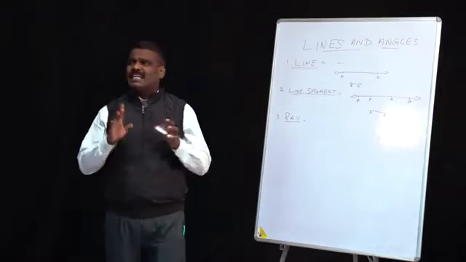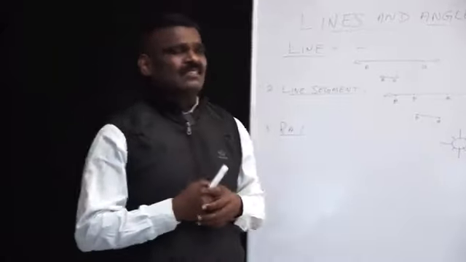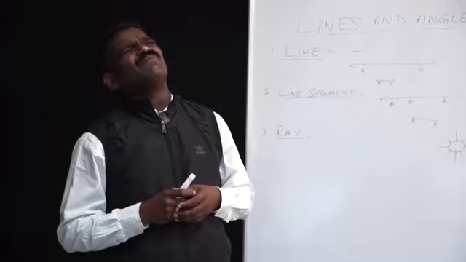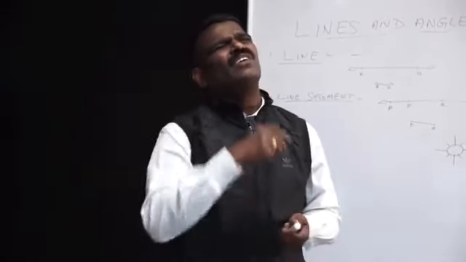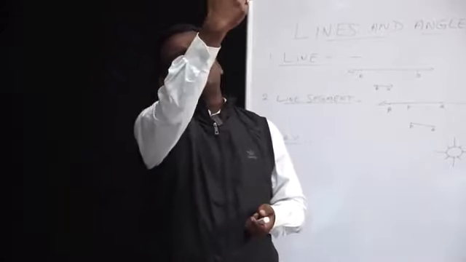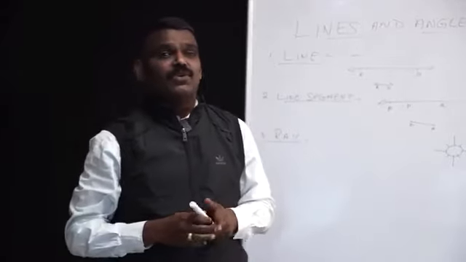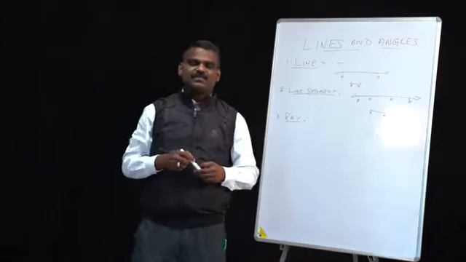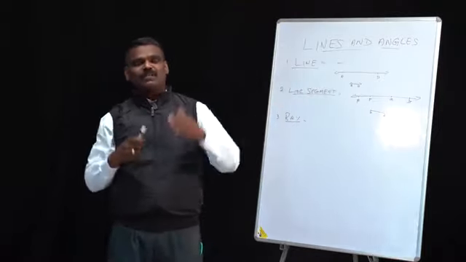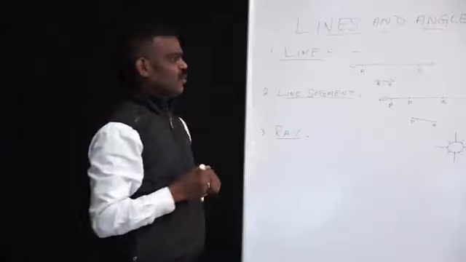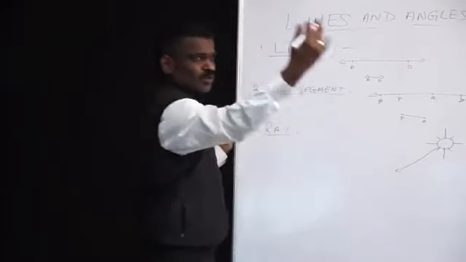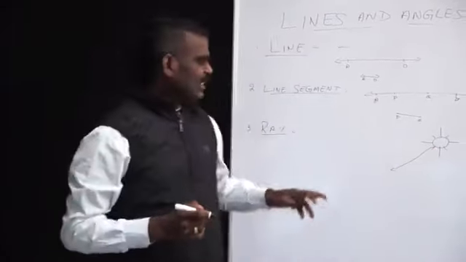Okay. On a sunny day, when you look at the sun with one eye closed, what do you feel or what do you see? Plenty of rays are coming to hit your eyes from the sun, right? Do you have an experience like that? Yes, we all have. Sometimes when we are small, we used to play on the ground like that. So, when we see the sun, so many rays are coming straight and hitting. This is called sun rays.